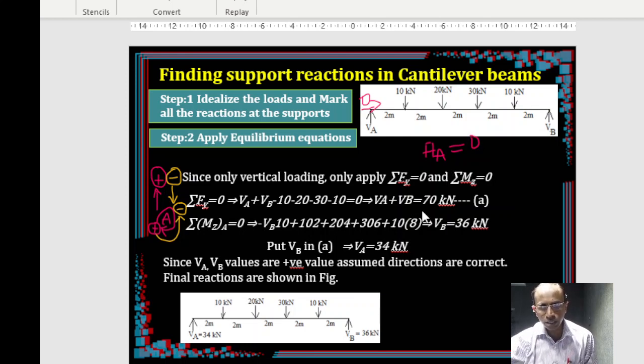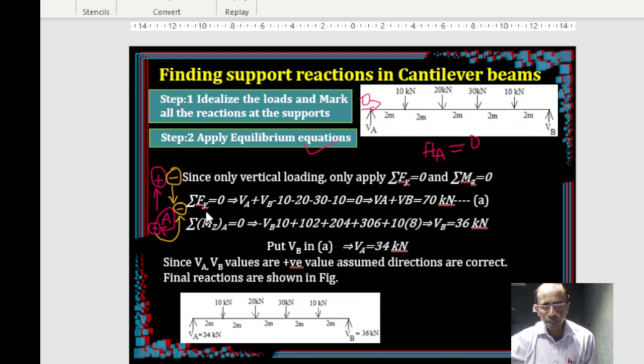The only botheration is about the vertical reaction at the hinged support as well as the roller support. So for that, use the second step, that is apply the equilibrium equations. You have represented one vertical reaction at the hinge, one vertical reaction at the roller. Roller will have only one vertical reaction. Hinge may have a horizontal reaction, but if you don't find any horizontal or inclined loads acting on the beam, HA you simply put as 0.